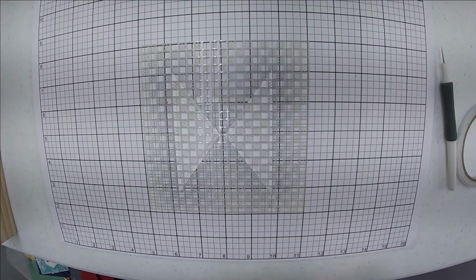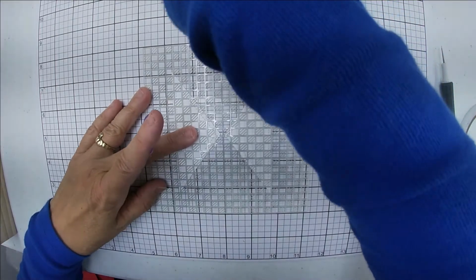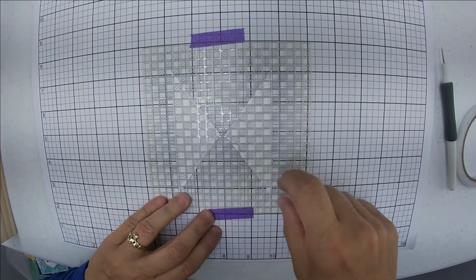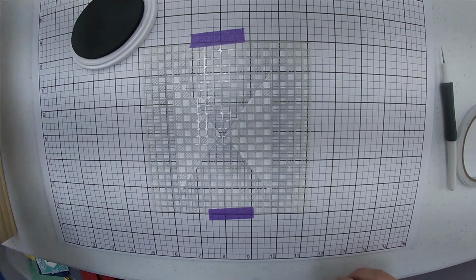When I put that on top, I'm going to use the grid to line up the stencil so I know the stencil is straight. And if I know my shape is straight and that my stencil is straight, I have a nice pattern straight.